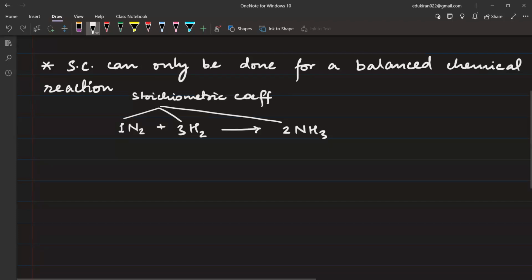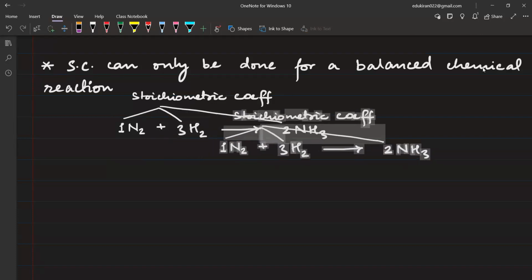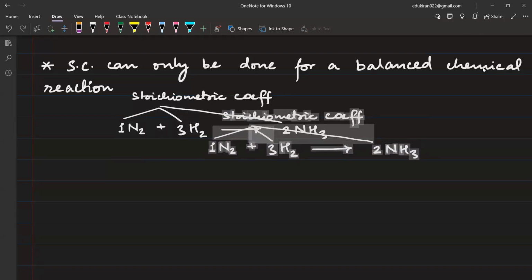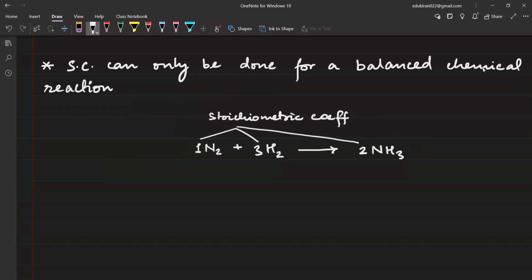Now, what happens here actually is we have one nitrogen molecule. It reacts with three hydrogen molecules to give 2 ammonia molecules. So a reaction actually happens in terms of molecules. Okay, so I will put this thing here and I want to write a few things. So you can understand, a reaction basically happens at a molecular level. If I talk about molecules, just a second, guys.